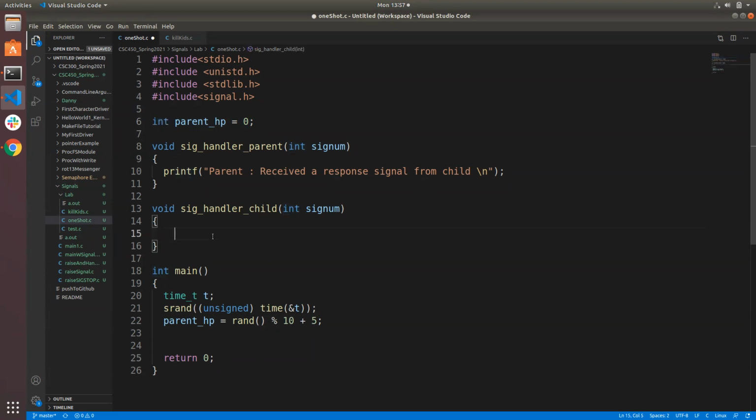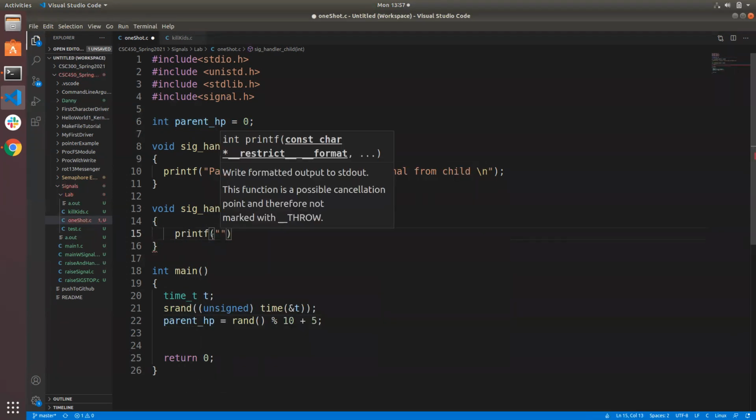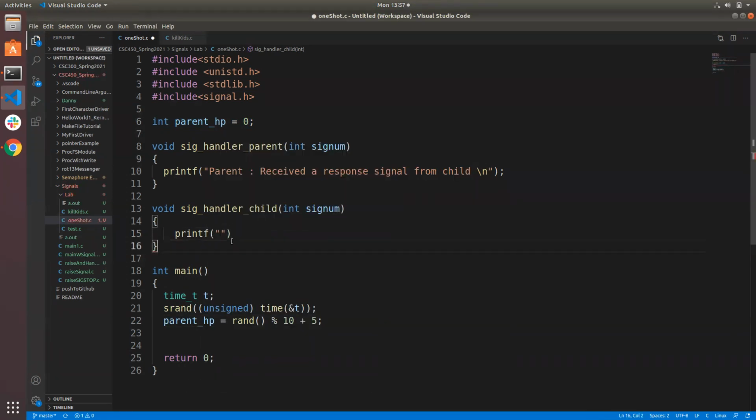So what we can do here is we can go ahead and say, well, this is fine. We're going to say printf. Actually, we don't even need to do it at the signal handler level, but let's do it at the signal handler level since that's kind of where we'll be.